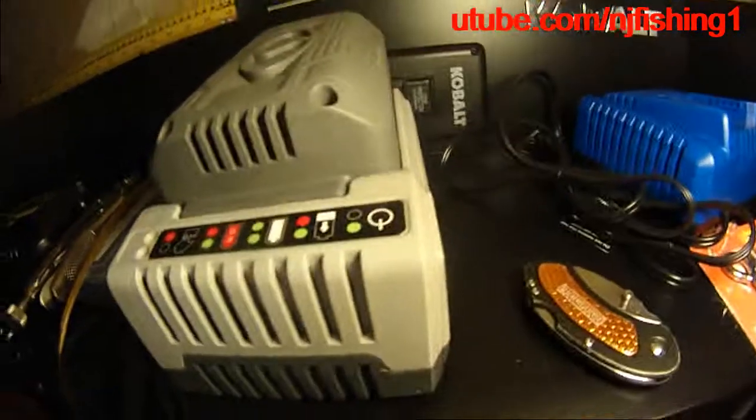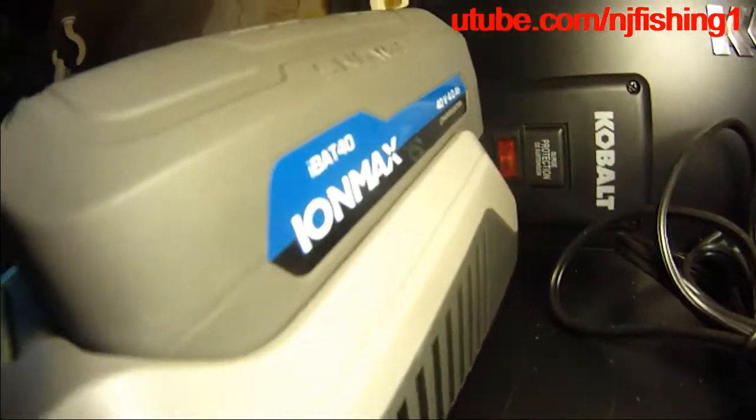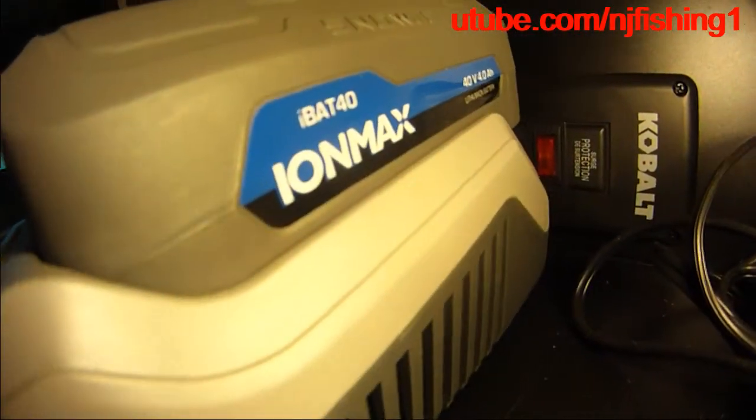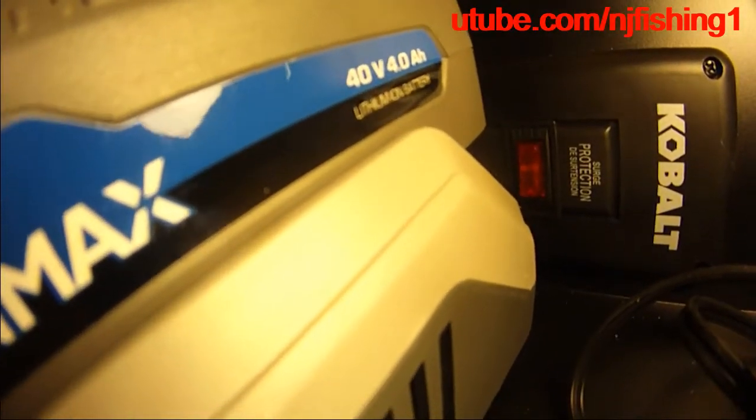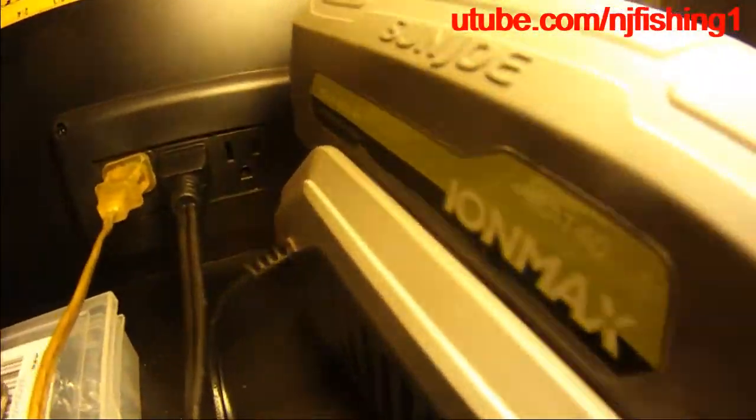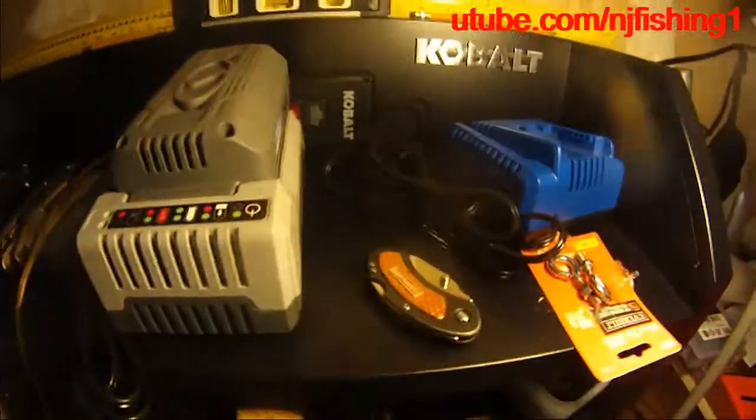As you can see here, it says IMX, and 40 volts, 4.0 Ah battery is for the new Sanjo chainsaw battery, so I'm charging right now. Now the other thing I'm going to show you is this Kobalt.